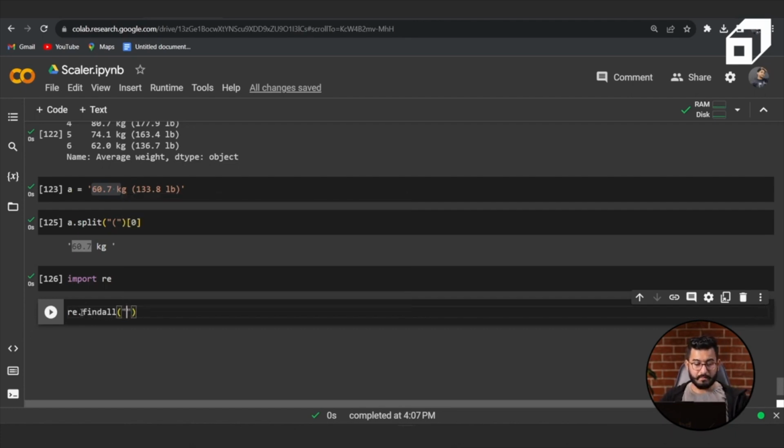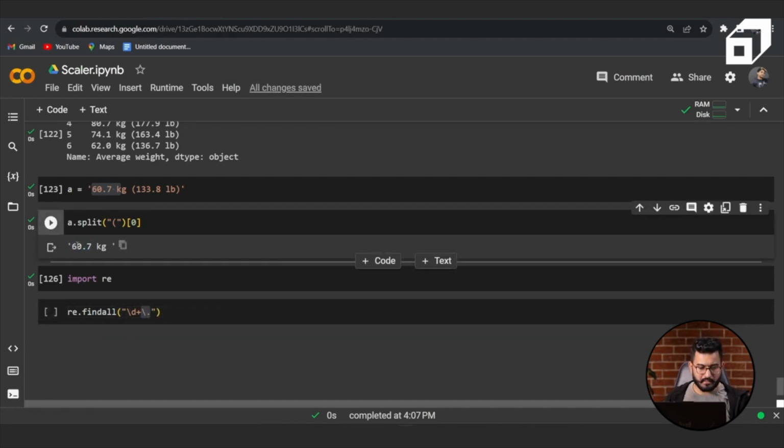I have to define my pattern. So I have to find all the digits. So \d+, \d means I want to find all the digits, plus means one or more times. Then \. I want to find a dot.